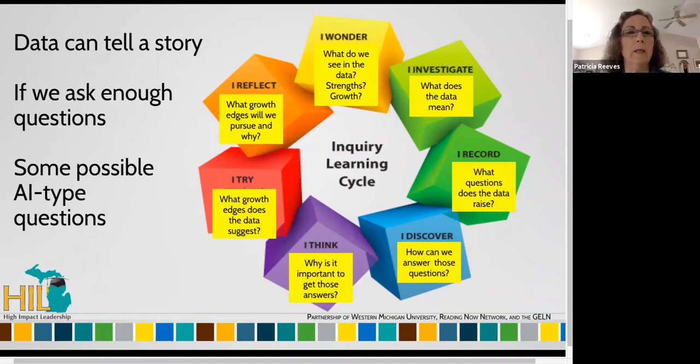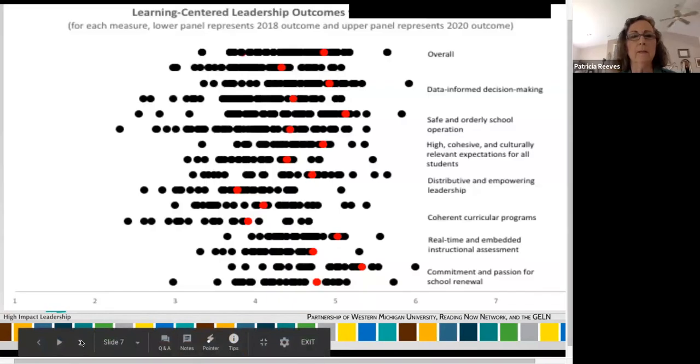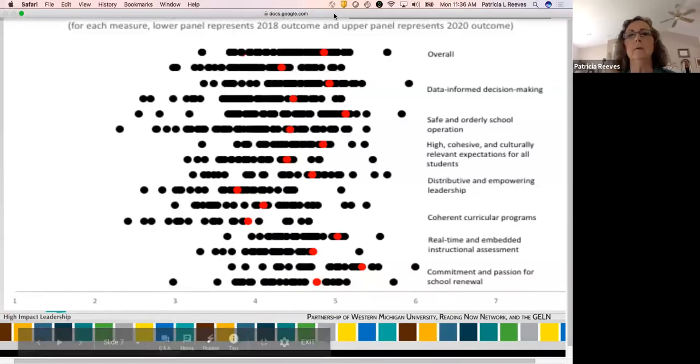None of this is about making judgment. I'm going to say that probably three or four different ways, three or four different times. These are not data sources that should be used for making judgments. It's about understanding your current state so that you know what the next moves are towards your desired state. And the more we have these really good data inquiry conversations, the better we're going to get at setting priorities for what we focus on to move forward. So let's take a look at an example of this data.